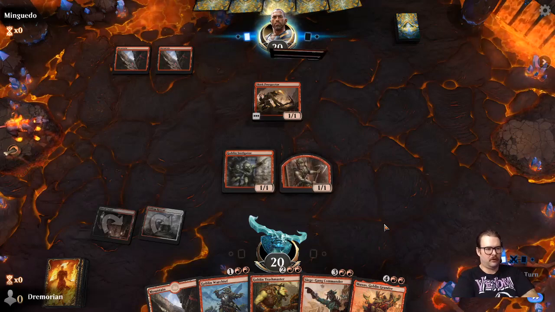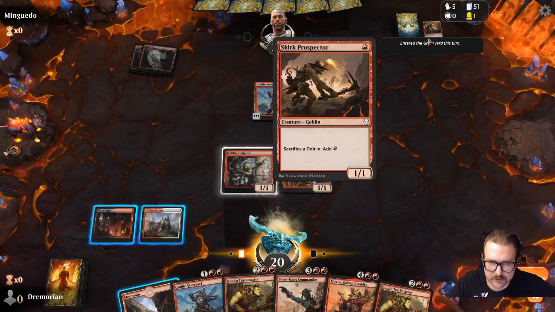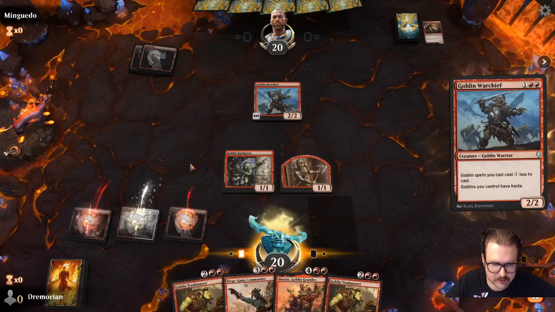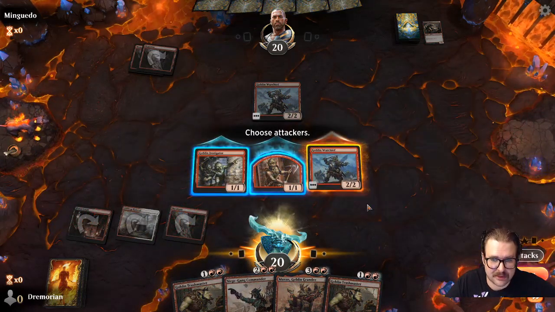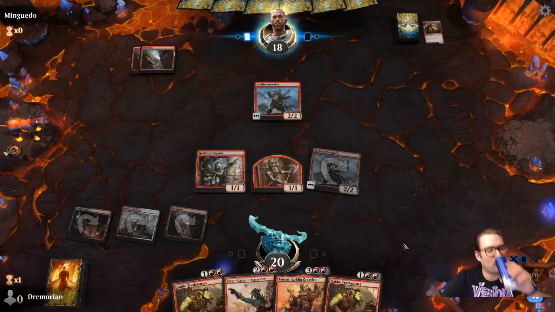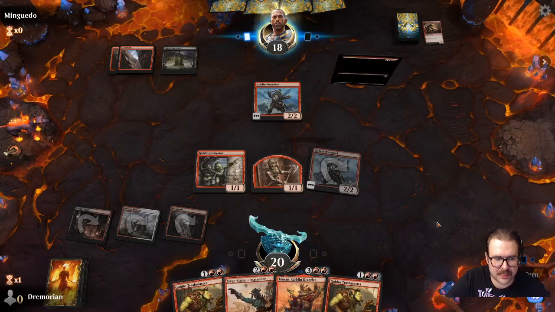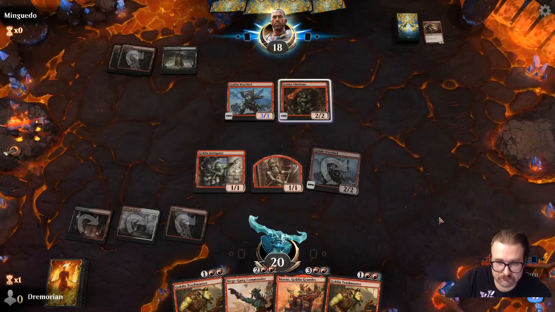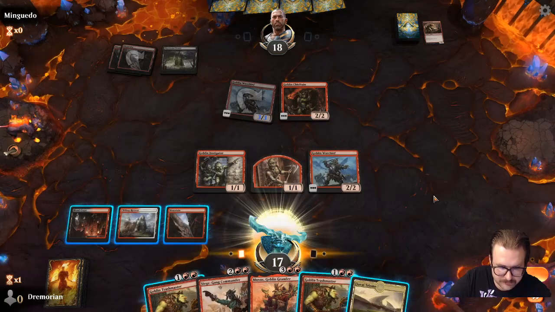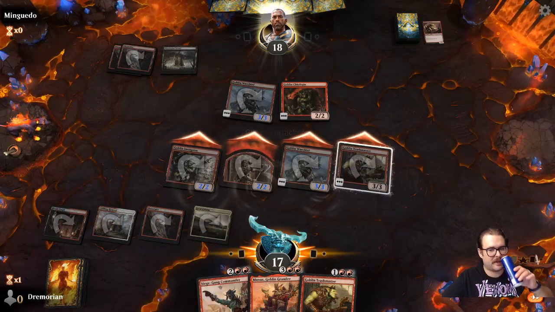Well, Mingudo. So he sacrificed Skirk to put out his Goblin Warchief. Excuse me. Well, I think I'm just going in with you. Don't want to sacrifice these other two. Now we can have all types of fun. Ooh, red-black. Yeah, I don't mind that. Well, play our Savai, tapped. Play our Trashmaster. Smash the face.